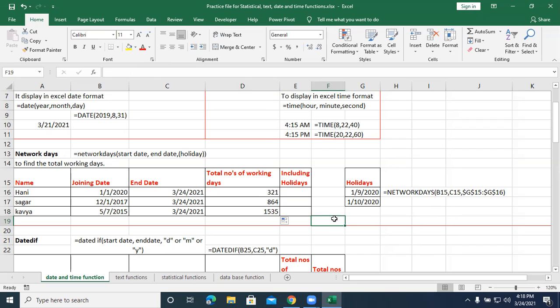So all of you getting it? Equals NETWORKDAYS, open bracket, joining date, comma, ending date. Start date is your joining date. End date I have already given, that is today's date. Close the bracket, enter.